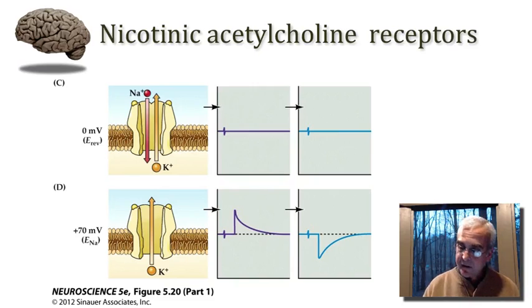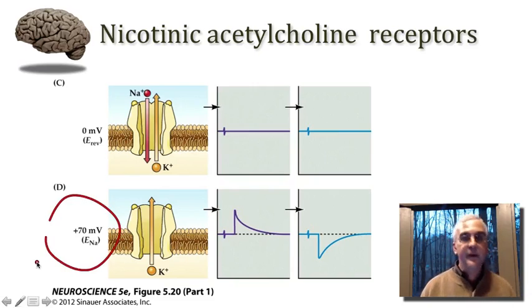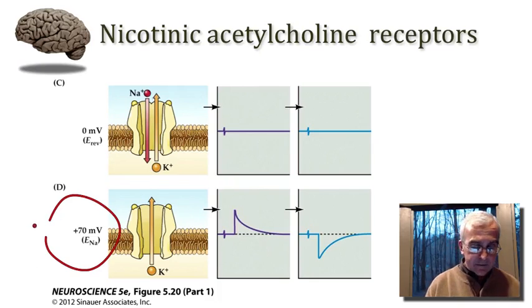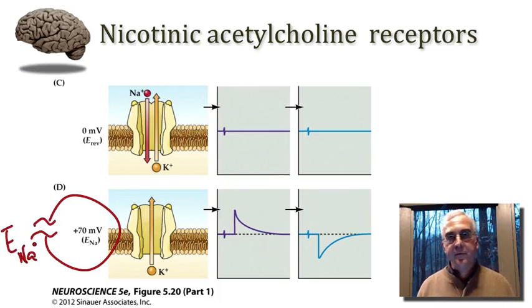Okay, and lastly, let's depolarize the cell to plus 70 millivolts. For muscle fiber, plus 70 millivolts is getting very close to the Nernst equilibrium potential for sodium, given the concentration of sodium inside and outside of a muscle fiber. So at plus 70 millivolts, the driving force for sodium is essentially nil, because we are very close to that Nernst equilibrium potential, even though the conductance of the channel is wide open. However, we are far from the Nernst equilibrium potential for potassium, so there's a huge driving force for potassium.